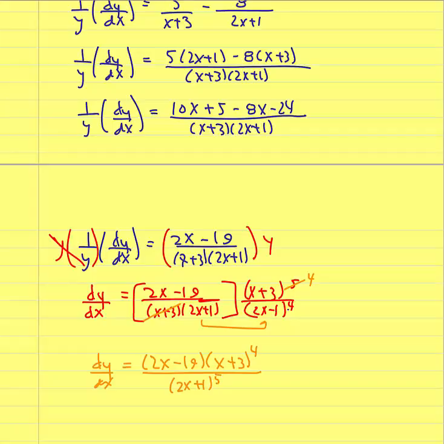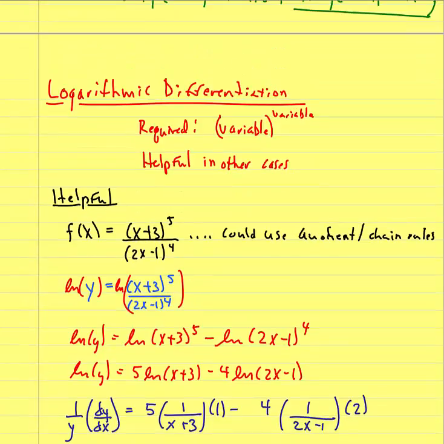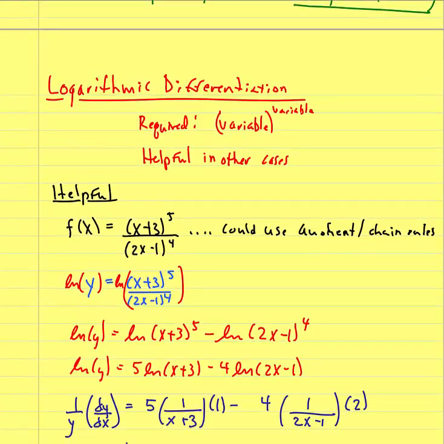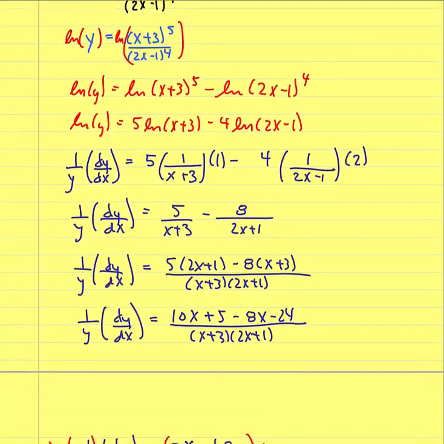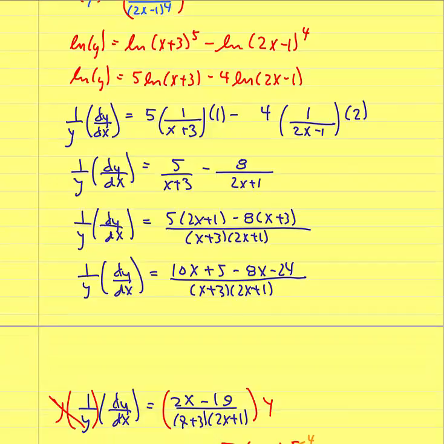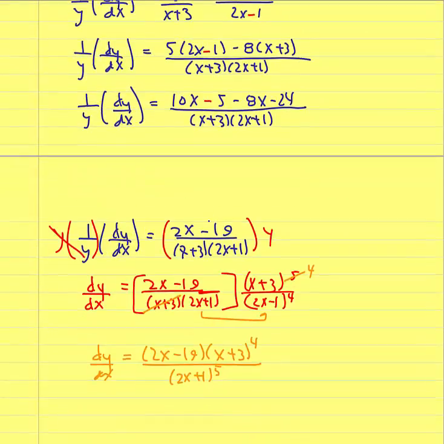And I think I copied this one wrong. I think it's a 2x plus 1. Yeah. I think I might have a mistake here. So when I rewrote this right here, this should have been a minus. So let me go through and fix that. Sorry about that. So if this is a minus, this would be 10x minus 5. So this would be minus 5 minus 24 would be a minus 29.